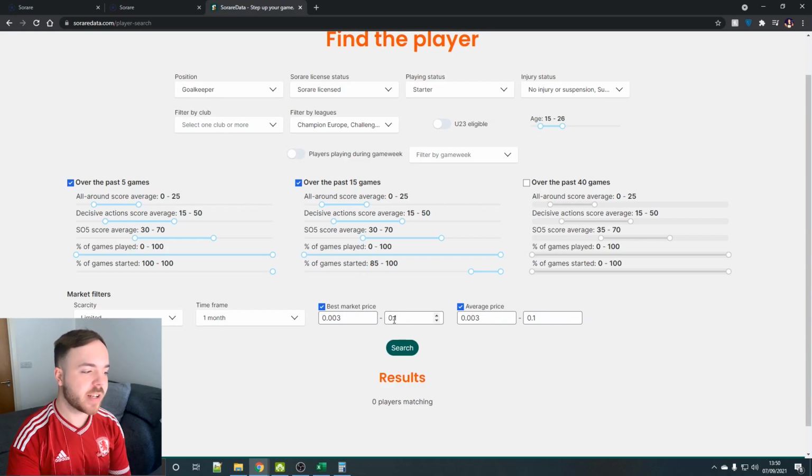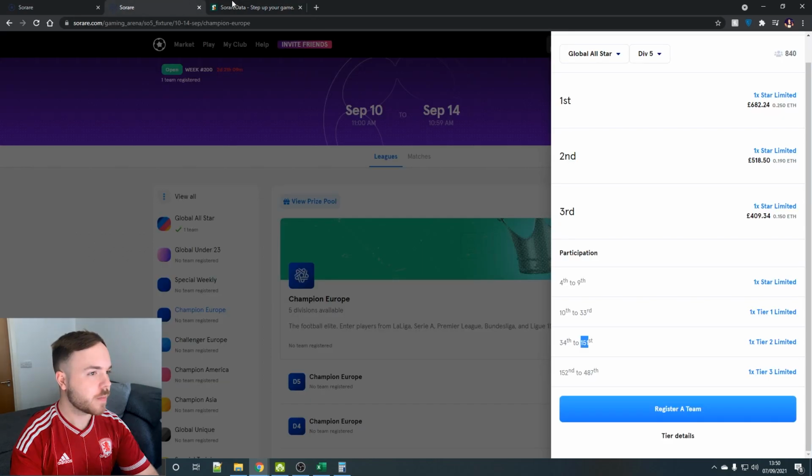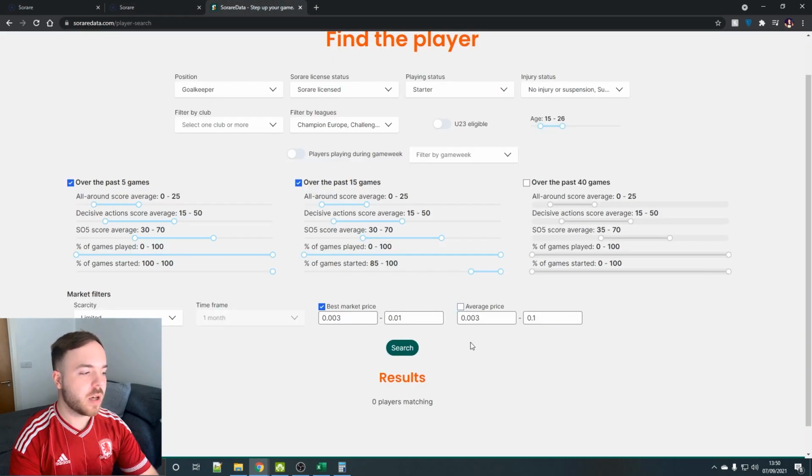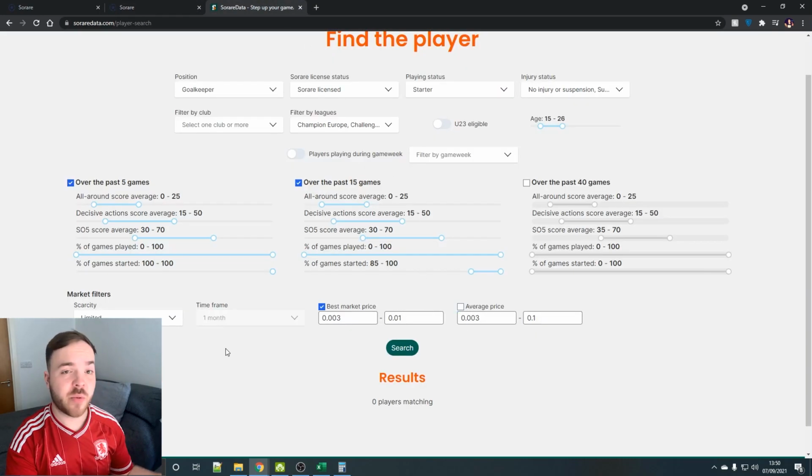In terms of price, I'm just going to set this quite cheap to start with. In fact, let's just set it to what my budget is at the moment. And we'll see if we can add any players in straight away and maybe get them bought now. Obviously, if players don't turn up, then we won't be able to get them. But we'll definitely give them a look.